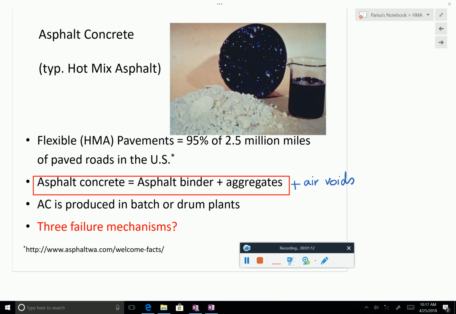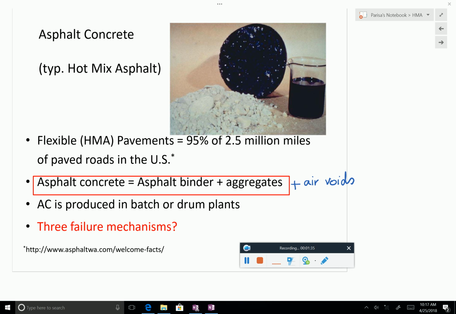And I told you that we have about 4 million miles of road in the US. 2.5, around 3 actually now I think, are paved, and 95% of those are asphalt pavement. So it's a very important material. And we will talk about the production also a little bit.